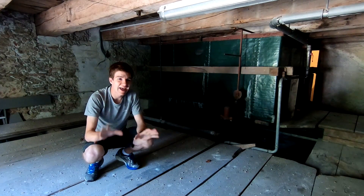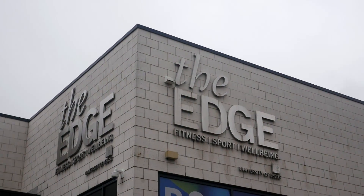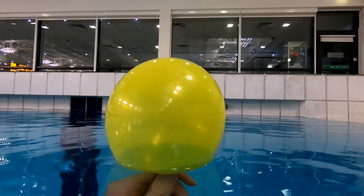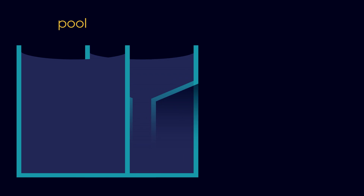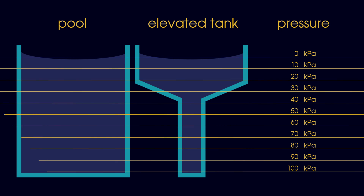This room is about 8 metres above ground level. If you've ever tried to swim to the bottom of a pool, then you'll be familiar with how water pressure works. As we take these balloons deeper and deeper, they start to shrink as water pressure crushes them down. This is because there is more water pushing on the balloon. By bringing the water higher up to begin with, we have this same effect. Lifting a tank up to 8 metres gives the same water pressure as swimming to the bottom of an 8 metre pool.